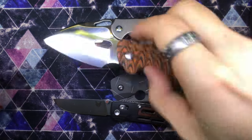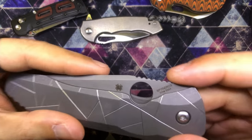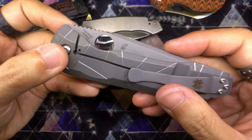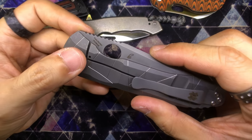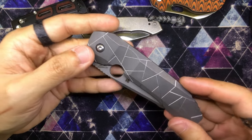Honestly speaking, the reason why I got it is because this is such a looker. We've got the Spyderco logo etched into the blade itself with CPM S90V steel, made in Taichung, Taiwan. And that logo is Peter Resenti's logo. Peter Resenti actually did a crossover with Spyderco — this is a production knife, not a Peter Resenti custom.